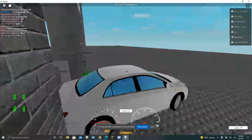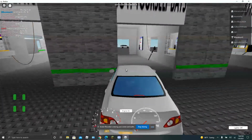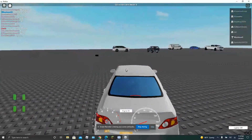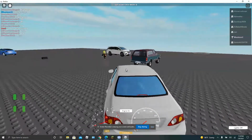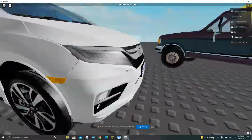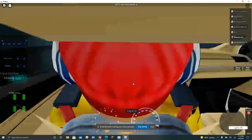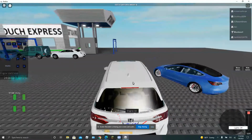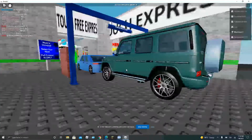Now we have to exit slowly, and we are going to record for the entire duration. So now we are going to go through the contour again and get the middle wash. You can see there it's lining up, so I'm going to have to pause the recording. And you can see it just activated.